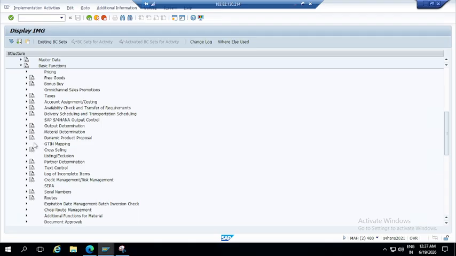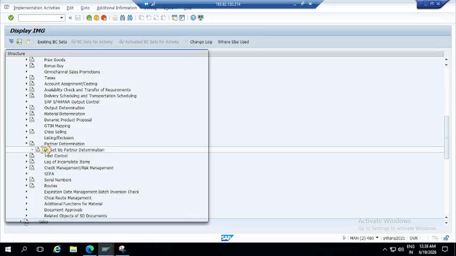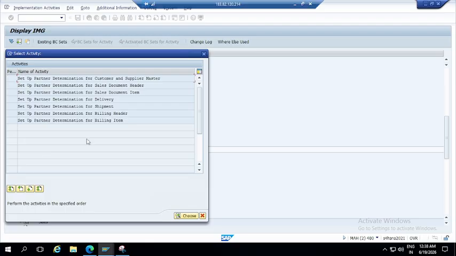Basic Functions, Partner Determination, and then Partner. Partner Determination and Set Up Partner Determination. Here we have the partner determination concept for customers. We can define it for the sales document header, the sales document item, at the time of delivery, at the time of shipment, at the time of billing, header and item.